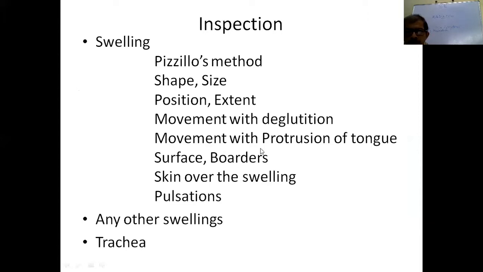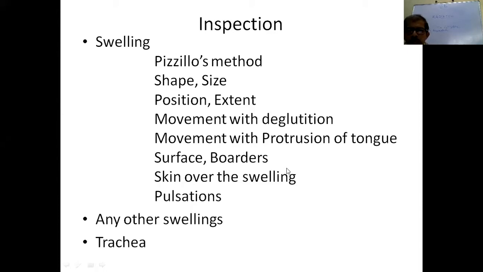Here again, it is very important to note whether the swelling is extending retrosternally. So the borders are important. The superior border, already I told you, will be stopping short of the superior border of thyroid cartilage. Whereas laterally on both sides, they will be disappearing under both sternomastoids. Whereas inferiorly, it will be about 1 centimeter from the sternal notch, usually. So that is the border.